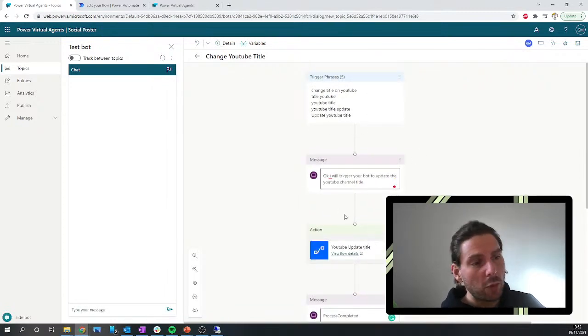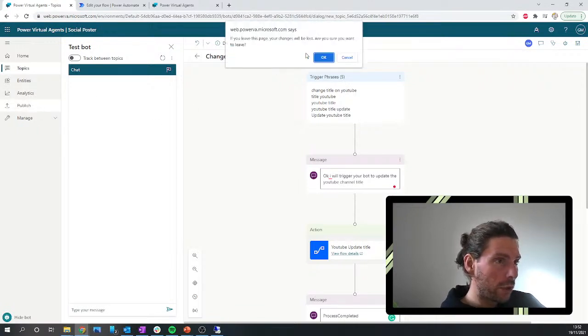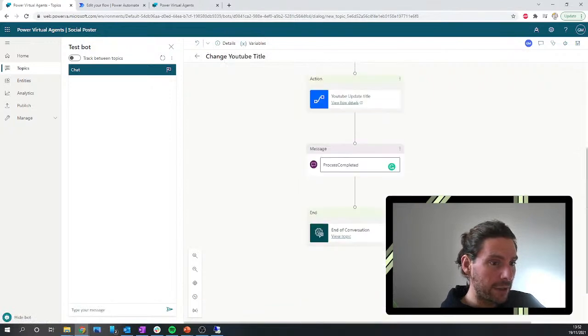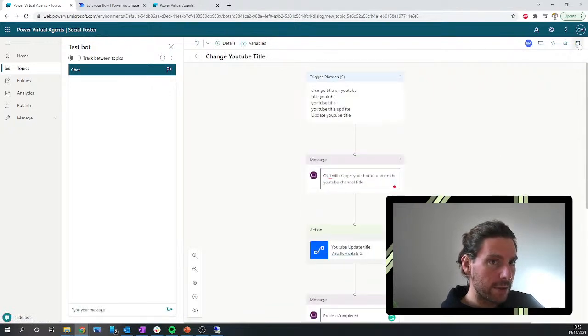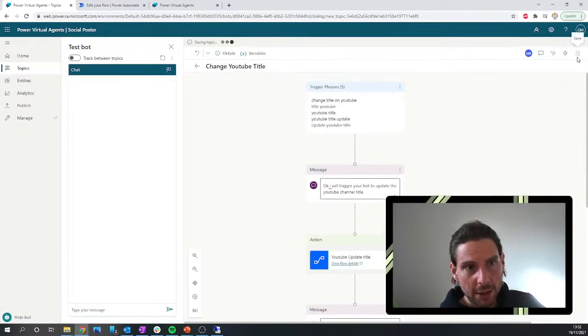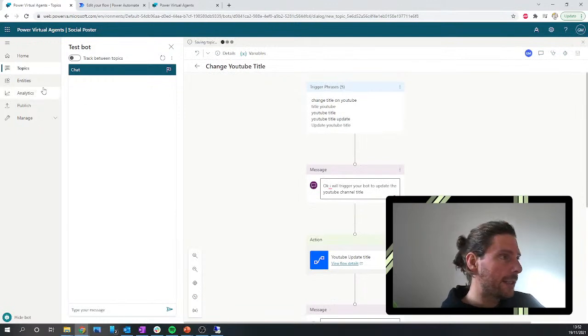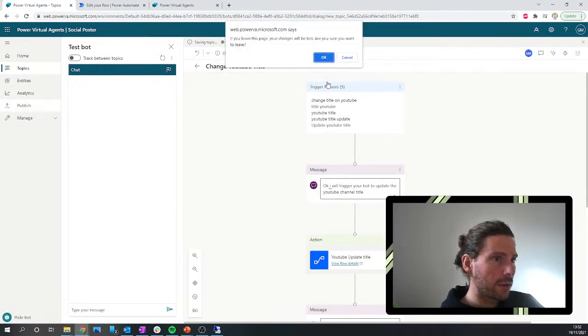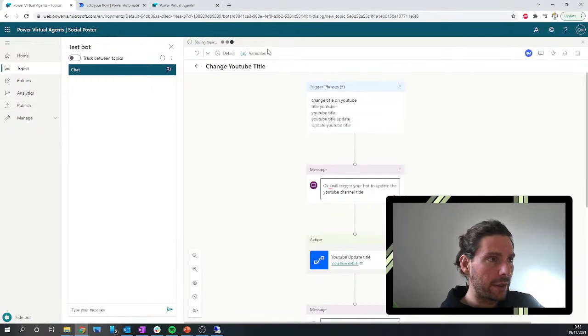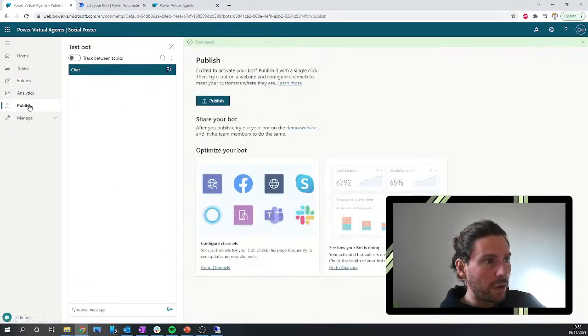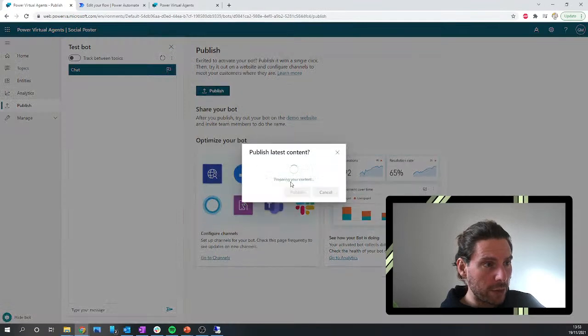Now, the next step would be to pass some data in and out and make this so that it doesn't fail on a loop. But more on that when we have a little bit more time. Let's try this out. Before we do anything, we have to save this, right? So let's save it. Sometimes they write save, sometimes they put this. It can be a little bit confusing. Is it still saving? Yes, it's still saving the topic. Topic has been saved. So before we can try it out, we have to publish this.